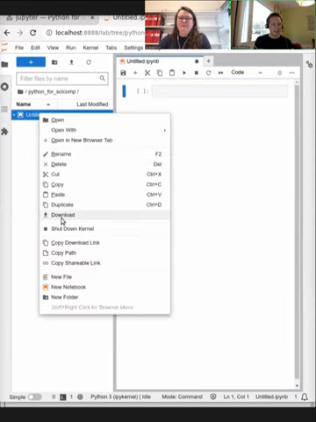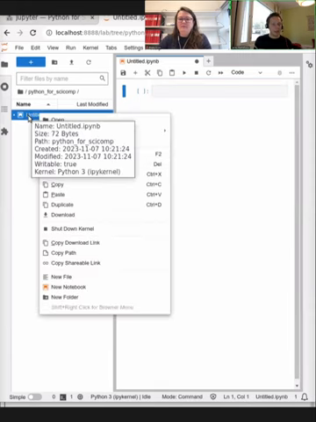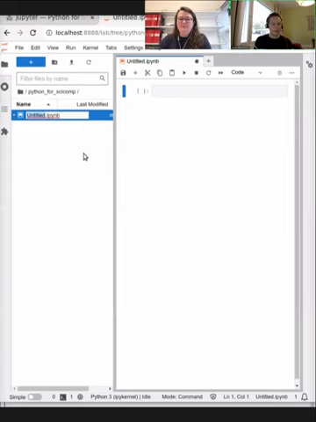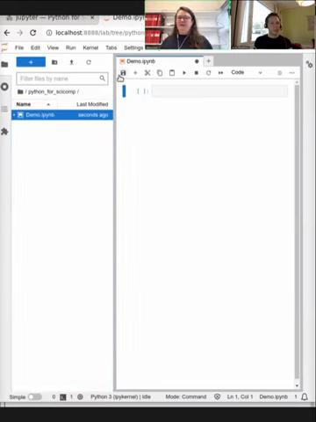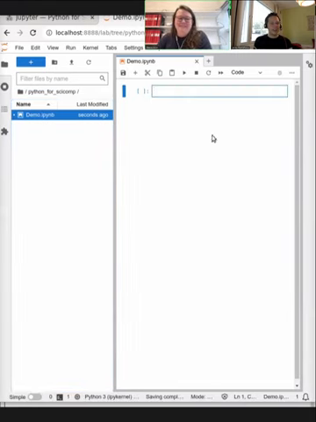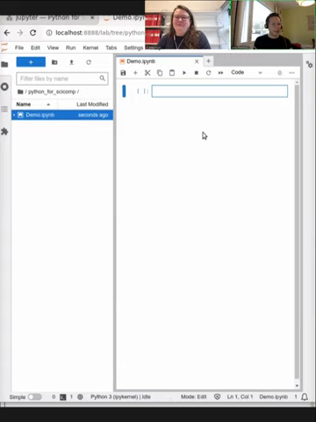And immediately I will rename it. Left clicking or right clicking here and rename, I will call it demo. That's always a good practice, although I have a lot of untitled documents as well. It's showing like it didn't save it. That dot in my mind means it didn't save it, but maybe it's because it's empty.